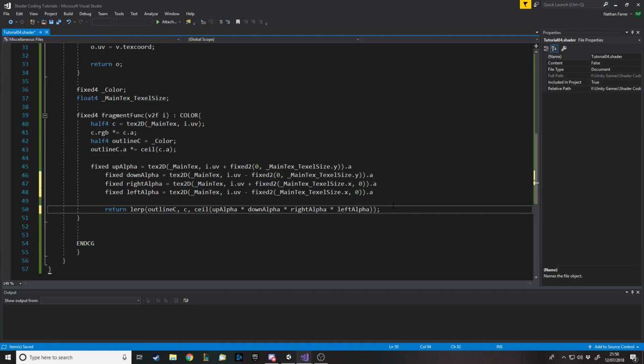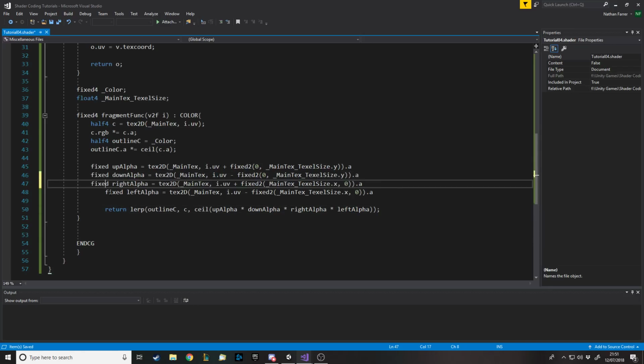If we do that, it's basically going to say dun dun dun dun dun. So if we multiply them all here, if any of them are 0, it's going to output 0 and be the outline color. So if any of these are 0, if there's any empty pixels basically, or transparent pixels around it, we're going to give it the outline color, which is what we want. And then otherwise it's going to be, well, not 0, and because we're rounding up, it's going to go to 1, because if it's a point something, it'll be 1.